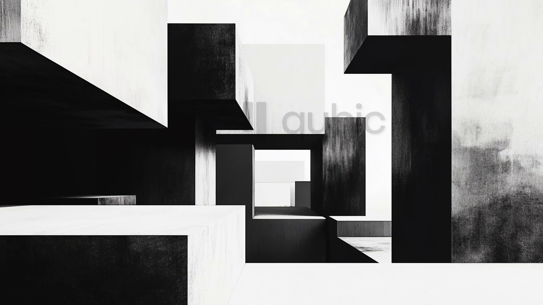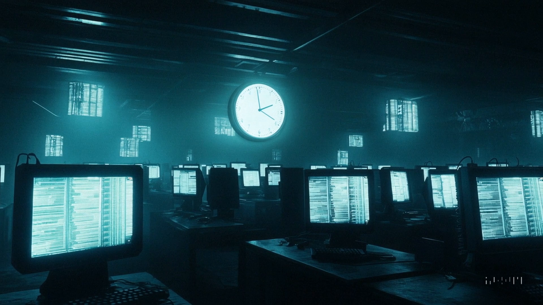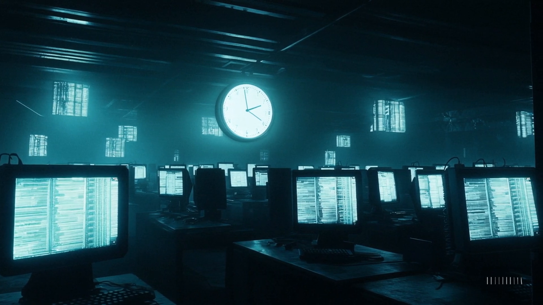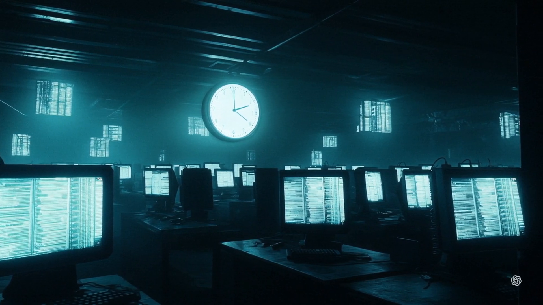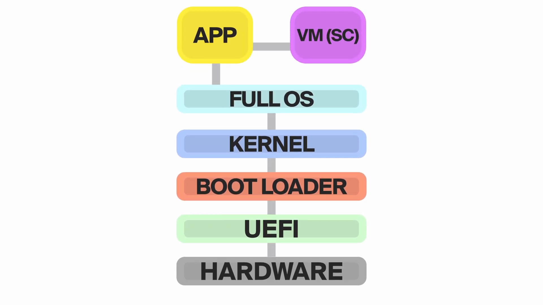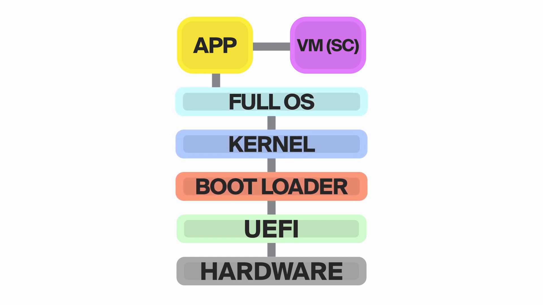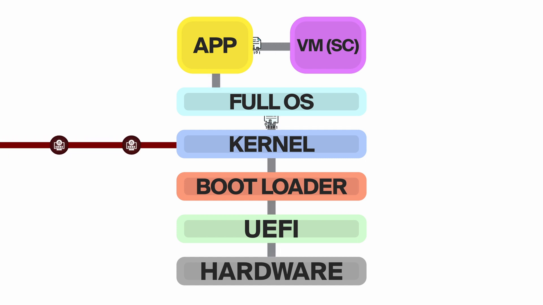So how has Cubic solved the issues of lag, latency, and propagation? Instead of running everything on Linux servers, they have built their software to run directly on the hardware of the tick chain validators. Normally, blockchain nodes run as an application on top of Linux or Windows — they manage memory, store large amounts of data, and confirm transactions. Not only are nodes resource intensive on their own, but they also run on top of even heavier operating system bloatware. This creates a long road with many turns for any message to reach its destination.